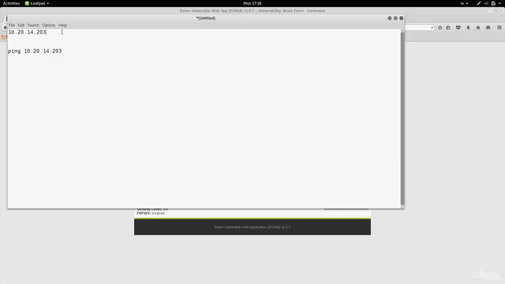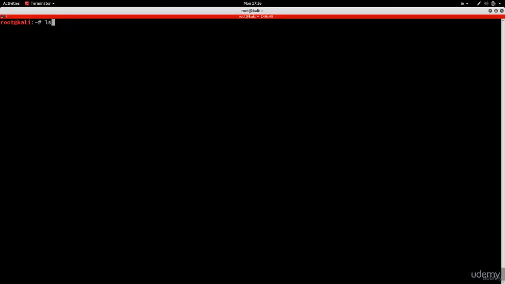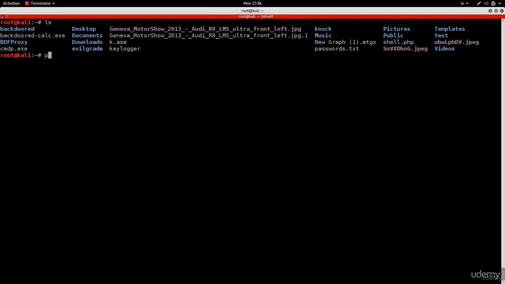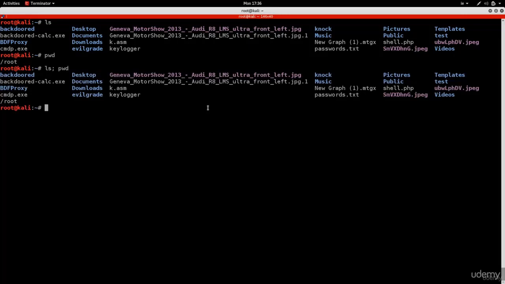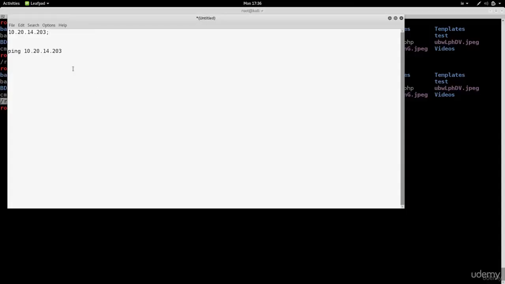Now in Linux and Unix based systems, you can use this sign to execute multiple commands on one line. So if for example in your own terminal, I'm just going to go to my terminal here, and I'm going to do ls, which is the list command, and then pwd, which shows your working directory. If I do an ls followed by this sign and then pwd, it'll execute both commands. It'll do the listing, and then it'll show where the working directory is. So we can do the same thing with this and see if it works for us.